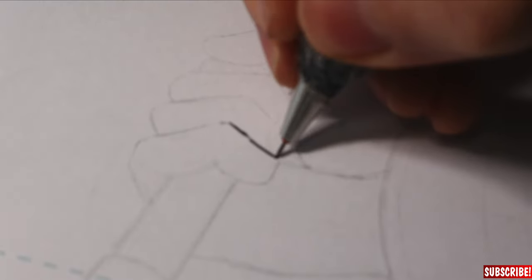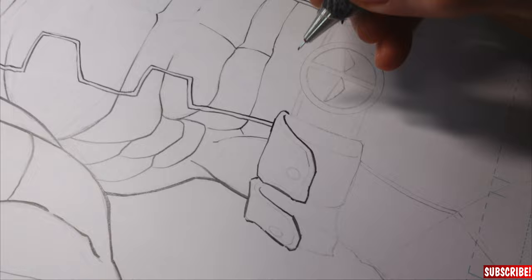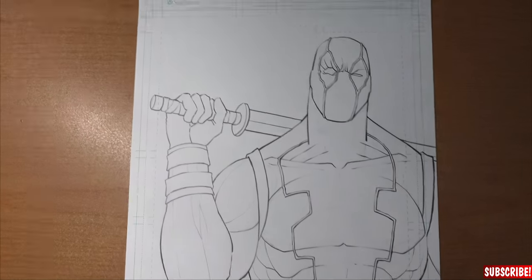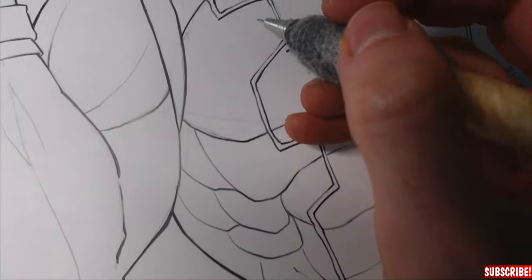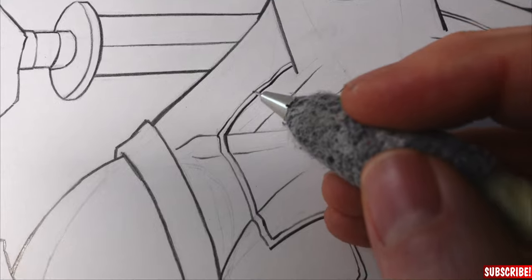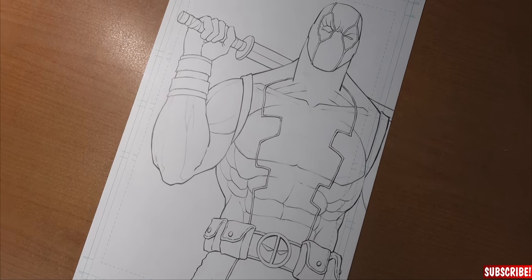Now we will lighten down the whole thing and do all the lightweight — let's go again! The lightweight is done and now you can see the whole drawing way better. I will use just one light source in this drawing, coming from above and slightly from the left. You can see that even when taking a closer look at the stitches from the costume — the stitches make a bigger shadow here and the line above will be way lighter. Other than that it's quite easy and done very fast!